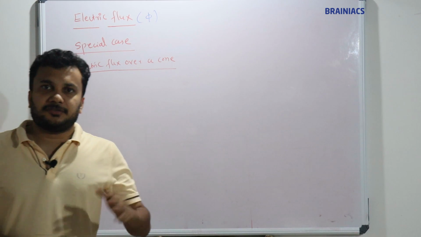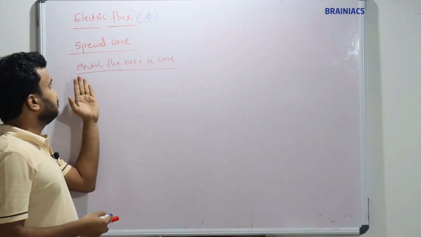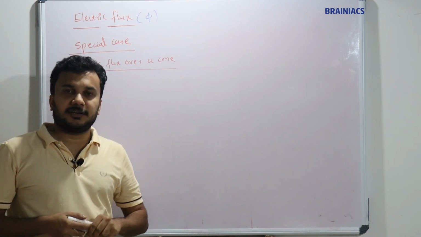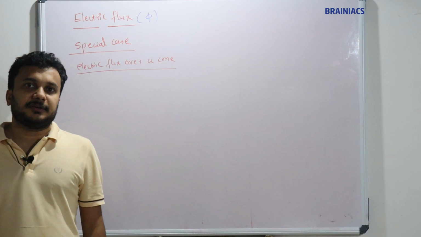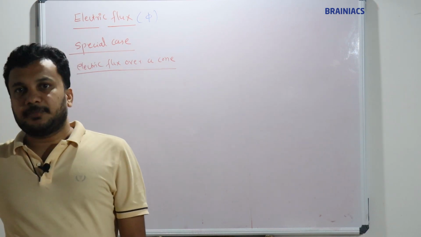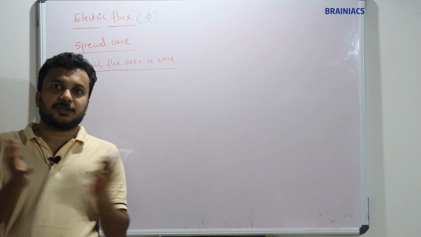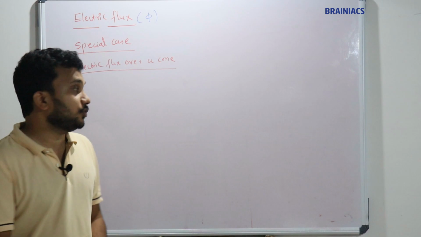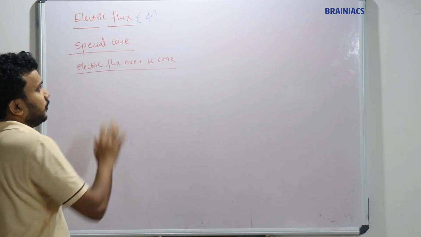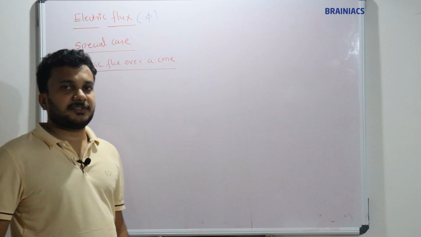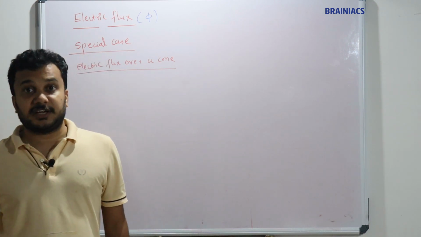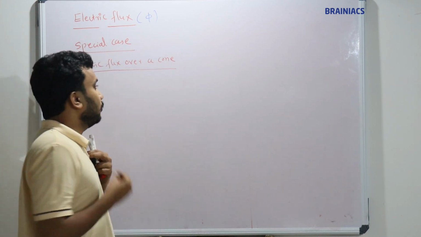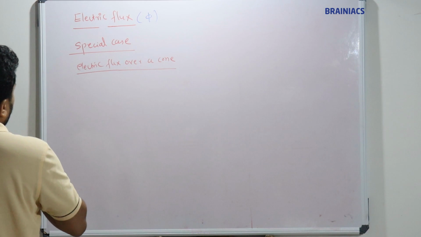Now we'll move to the next topic, which is related to electric flux over a cone. We have learned about Gauss's law in electrostatics: total flux equal to closed integral E dot dA equal to Q divided by epsilon naught. Q is the total charge enclosed within the surface. If charge is not there, we can say flux will be equal to 0. But in this case, we are going to learn electric flux over a cone. There is less chance of these questions being asked in board examinations, but a high chance of the same topic being asked in entrance examinations. So we'll see what is included in this area.